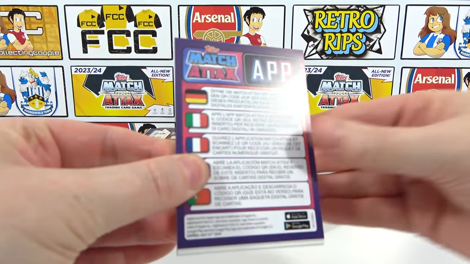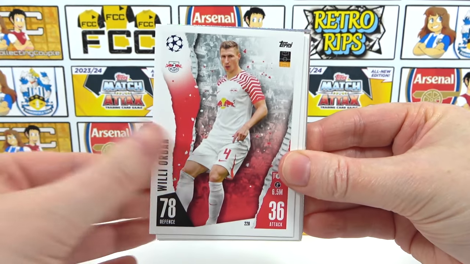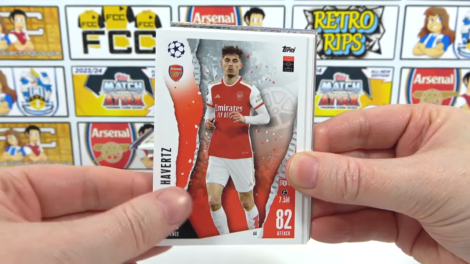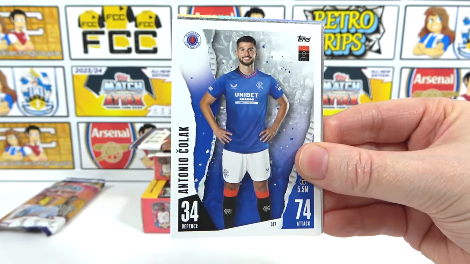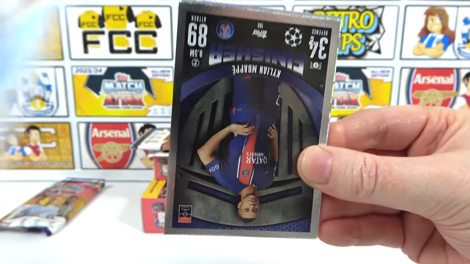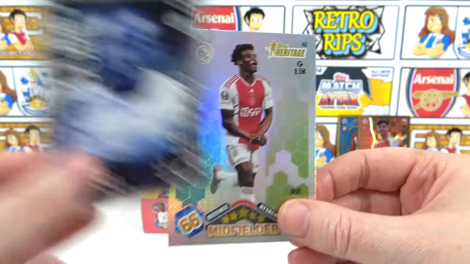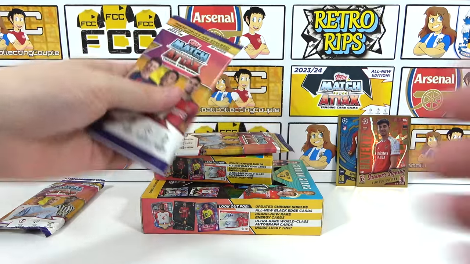Okay, here we go then. Let's see what we've got in this next pack and go ahead and take that code. We have Willy Orban. We also have a Jimenez and Silva. We then have Torres and Kai Havertz. There he is, man of the moment. Longstaff. We then have a Serbi and Kolak. We have a captain of Diaz. There we go. That's our first insert. We then have a finisher, Mbappe. Nice. And a cult hero, Torre. Nice. And there we go. Kudos. Nice. Lots going on in that pack. Yeah, nice pack.